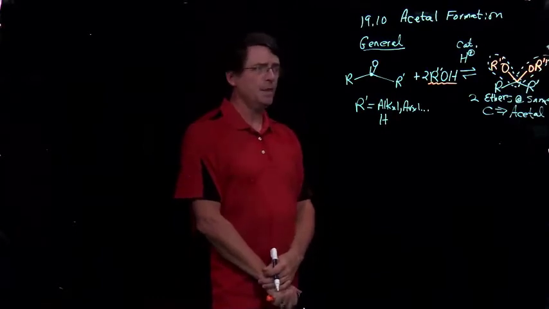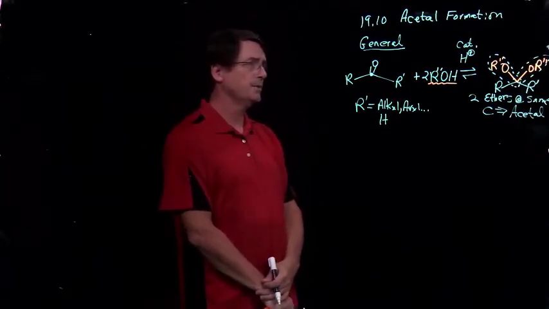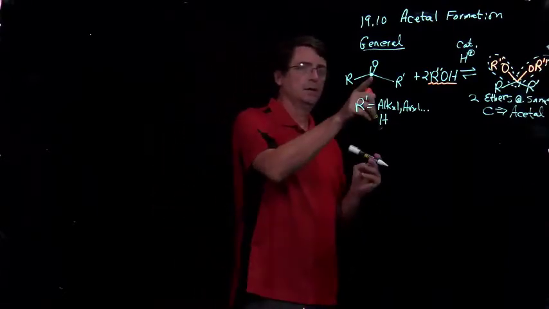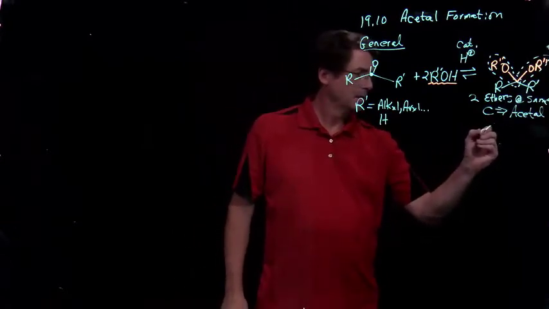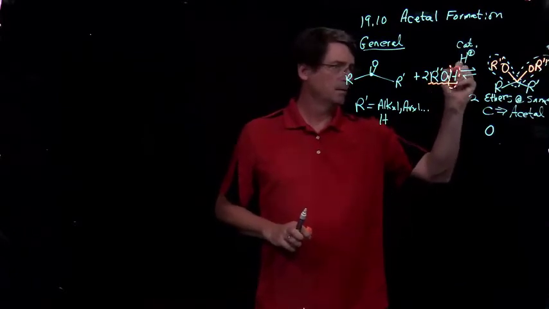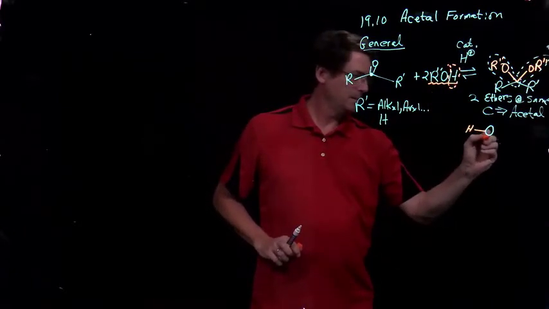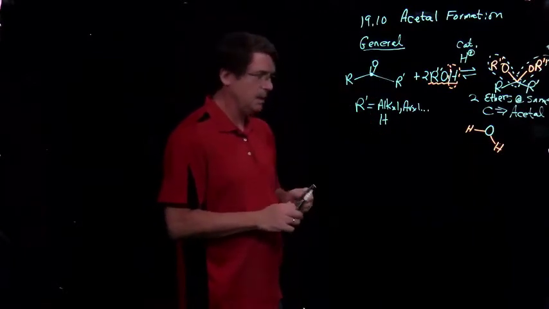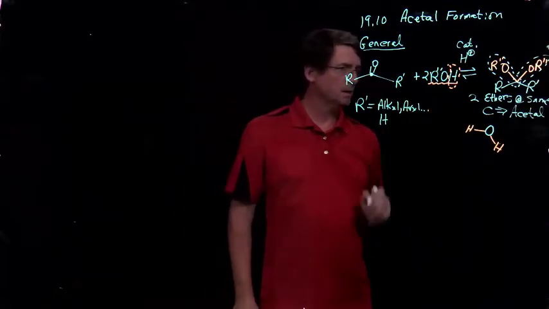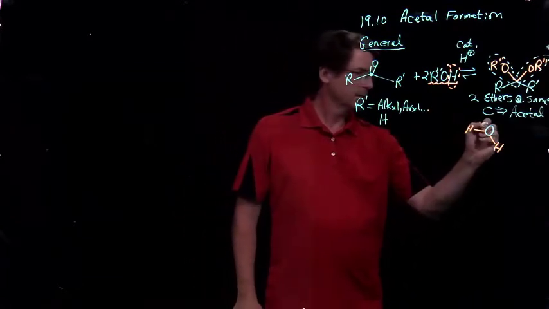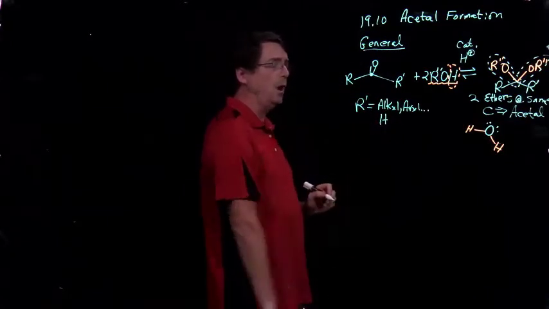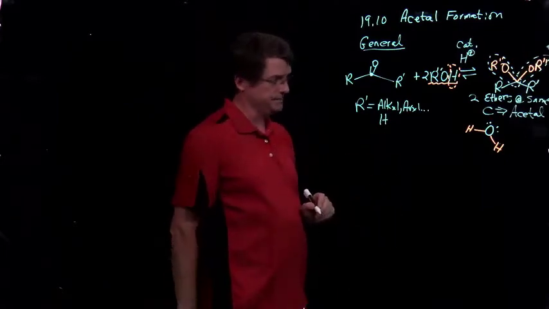Now, I said this was an equilibrium, so where's the rest of it? Well, the oxygen here is still present, and it's now bonded to those hydrogens that came from the alcohol. So I've used the colors to coordinate things here. Of course, we've still got a lone pair here. And what we do is we use techniques to remove water when we're trying to form the acetal.